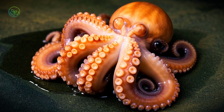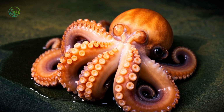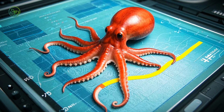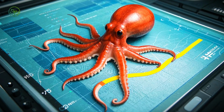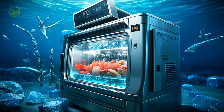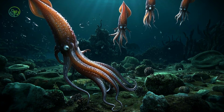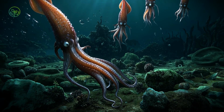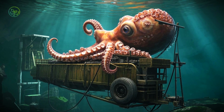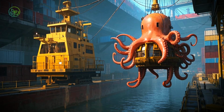Transporting squid at this level means thinking in gradients, not in targets. It means designing thermal environments with the same sensitivity used in neonatal medicine or pharmaceutical transit. In the world of mass food logistics, that sounds excessive, but for squid, with its unstable enzymes, fragile fibers, and chemical volatility, there is no other way. Every cooling curve is a negotiation with entropy. Every shipment, a calibrated descent into stasis, not a plunge into ice. Cold alone cannot save it, but cold, precisely applied, can give it time. And in squid logistics, time is not a number. It is a boundary between form and failure.